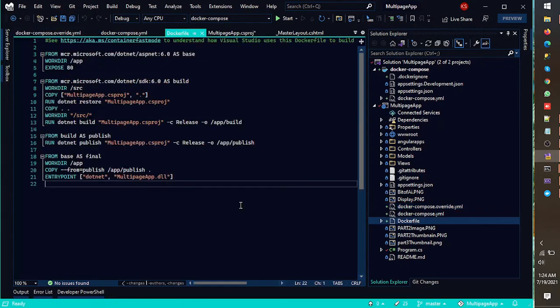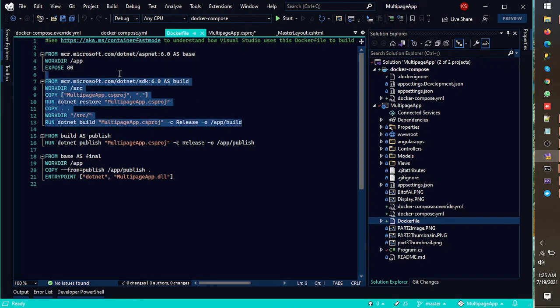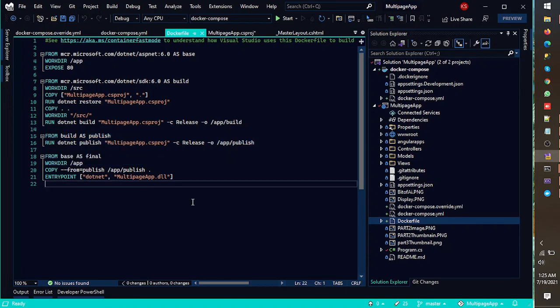So let's review the basic Dockerfile. What we are doing here: first we are getting the base for ASP.NET 6. We are getting the source code from our project. Once we got the source code, then we are publishing it, and finally we are setting the entry point for the DLL.